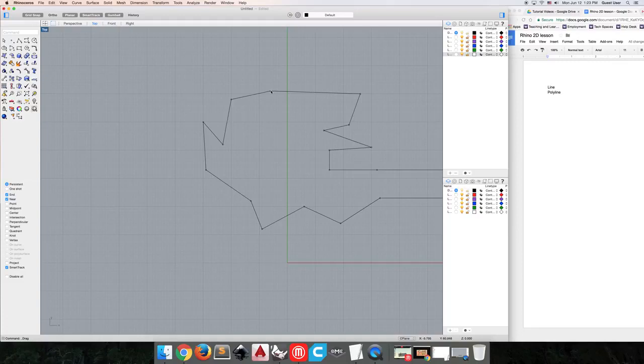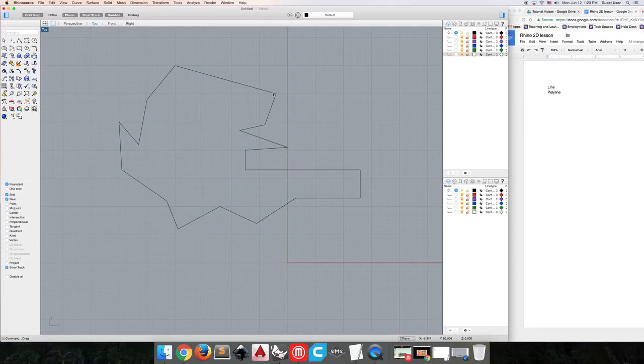Now, if you want to do greater adjustments or adjust the shape as a whole, you'll notice I can't click to select it like I have been doing. So you'll have to Command PointsOff to regain that kind of control. See, now I can click and move the whole thing around.